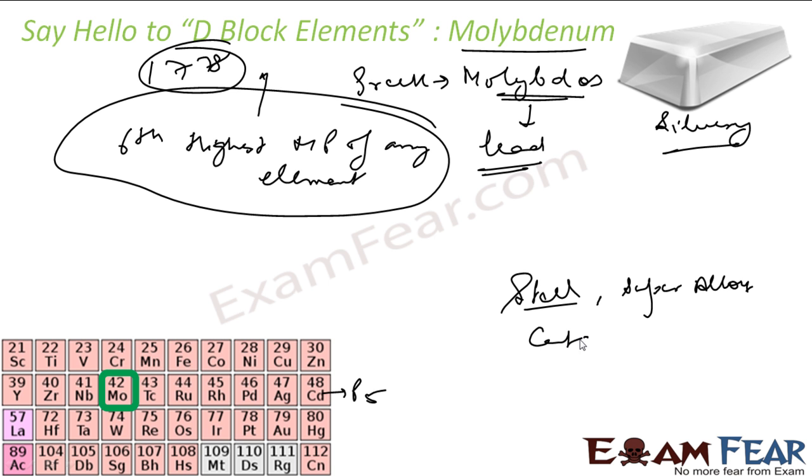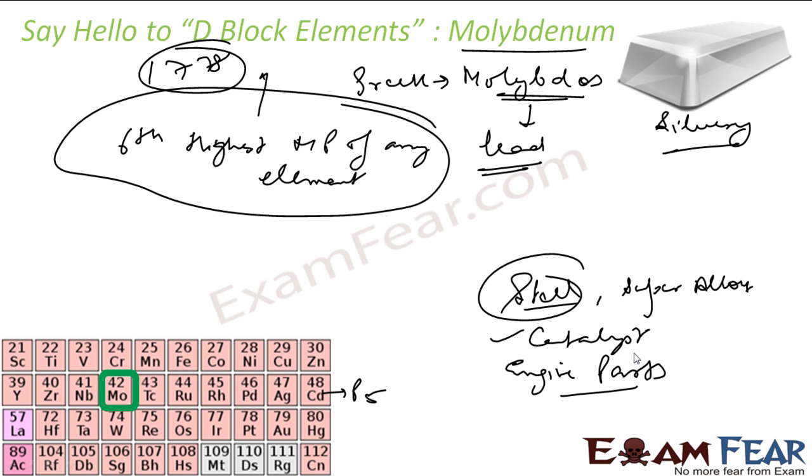And it is used as a catalyst. You must have seen some chemical reaction in the nitrogen fixation process, where we use molybdenum as a catalyst. Since it is very hard, it is used to create engine parts, because in engines the whole thing happens at very high temperature and you need something which can resist high temperature. It is also used as heating elements. Again, why? The reason is it has a very high melting point. It is also used as filaments in bulbs, for the same reason: since it has a very high melting point.